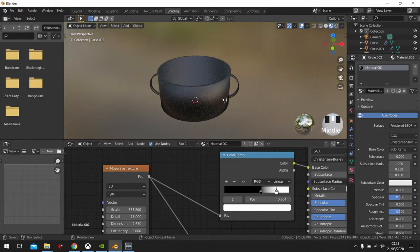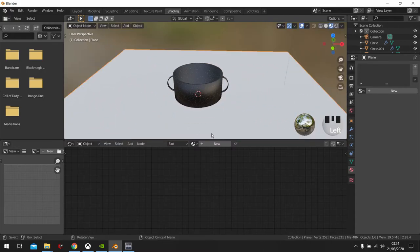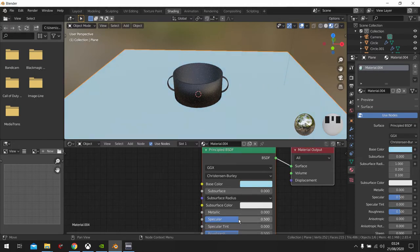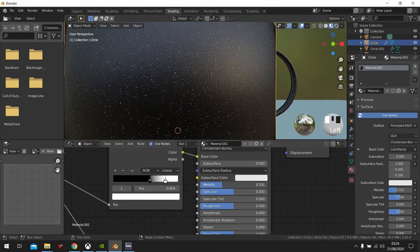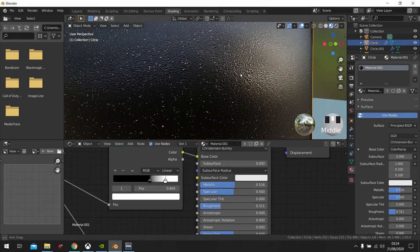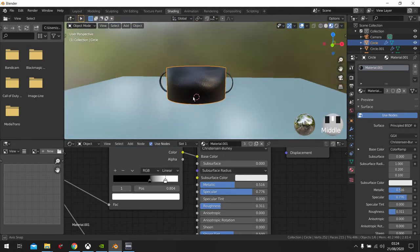And let's just for fun add in a plane real quick. And let's give this, what color should we give it? Let's give it a color. Oh, I just want to see here again real quick. I just want to see the metallic, if I turn this more up a little bit and the roughness down. Yeah, I think I might prefer it like that. I don't know about you, but yeah, I kind of like it like that. And then specular up a bit. Okay, this is basically it, guys.